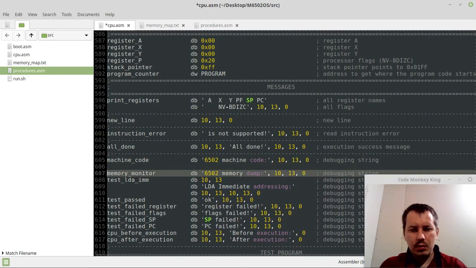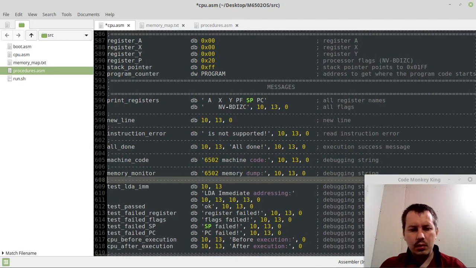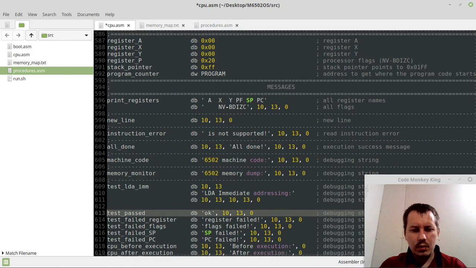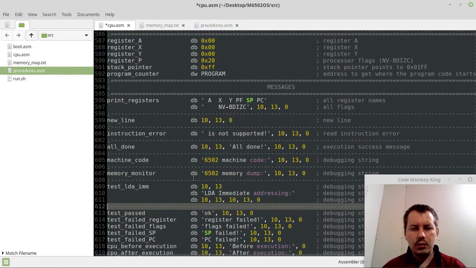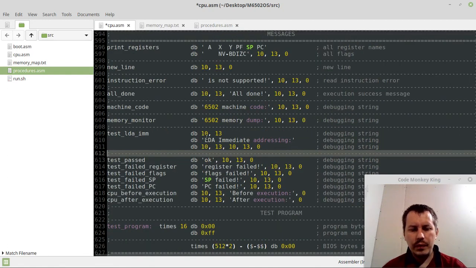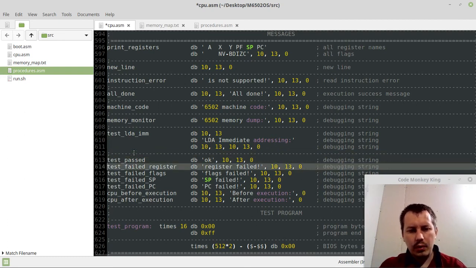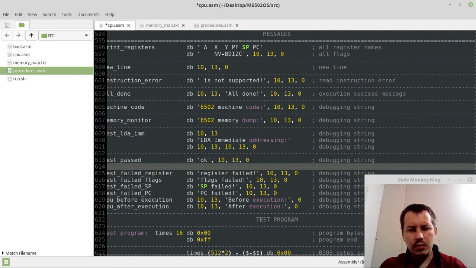Okay, machine code, memory monitor, and this. So you see, now it's more clear which bytes correspond to which specific label. Test passed. So those that do end with a 0, I just separate them.